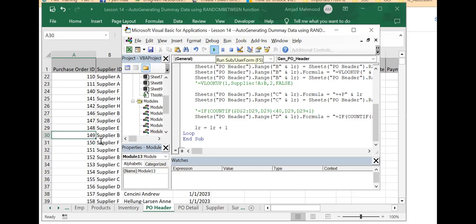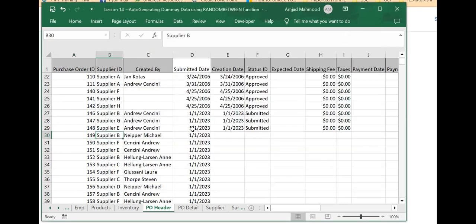Yeah, so it has generated all the purchase orders until the 5,000 row, and all the data which you need, right? For example, you need this.